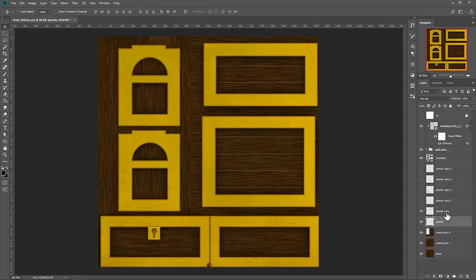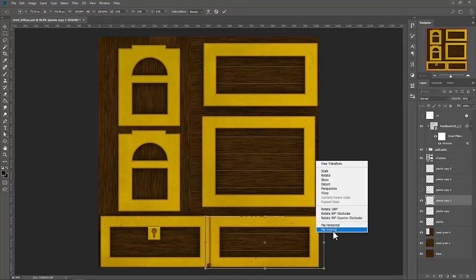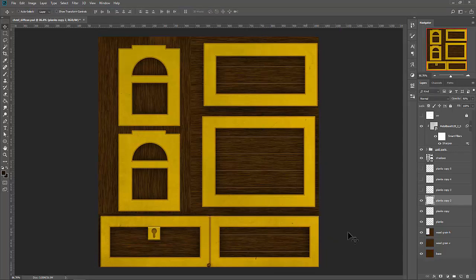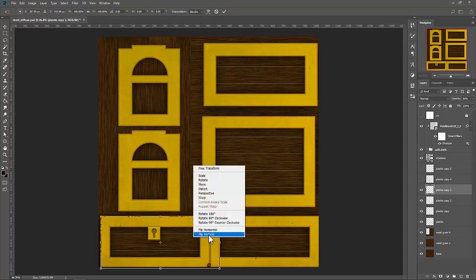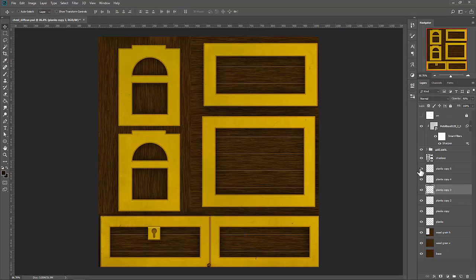Now I'll go to the next one, Control T, right click, flip, and the next one, Control T, flip vertical. That's already looking better, honestly. If we were to visualize it like this is the bottom and that's the top, that's already looking better. Control T, flip vertical.